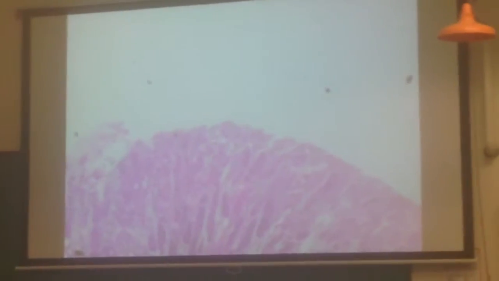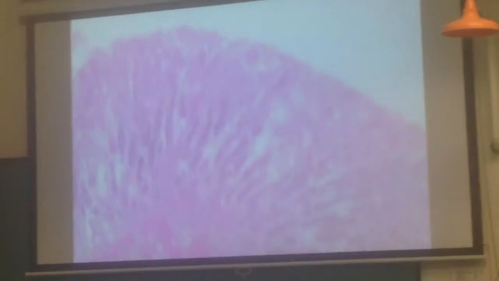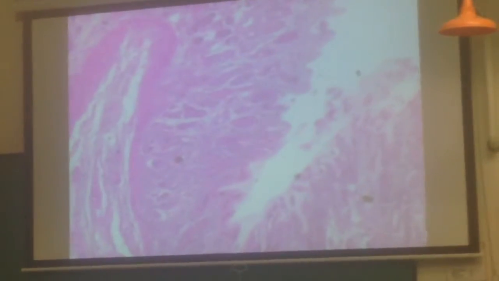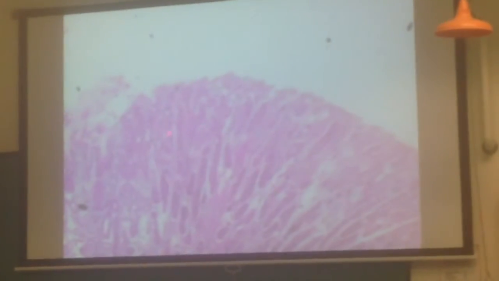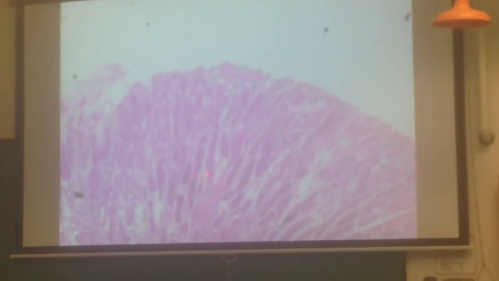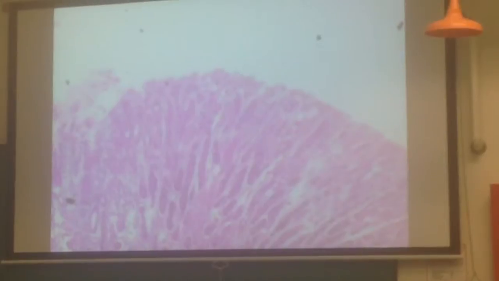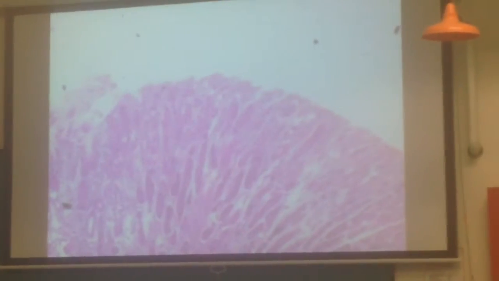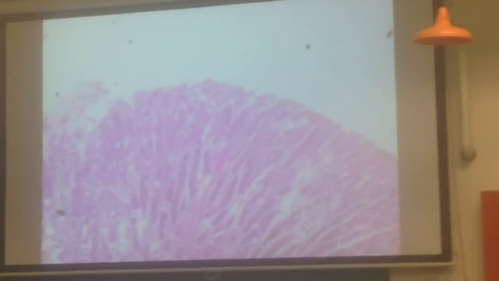Then you have smaller ones like this, where we can move up and down and see it going across there. So, a little more subtle looking rugae. Within the rugae, you see all these gaps and dips going down, and things that look like little bubbles. Those are going to be those gastric pits, hanging out of the gastric pits and the gastric glands.